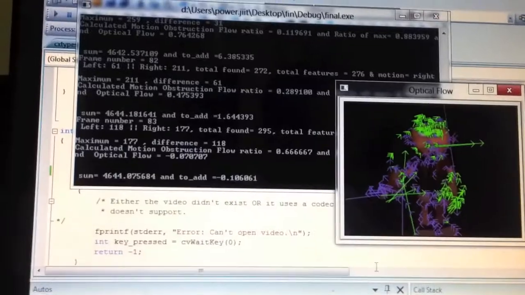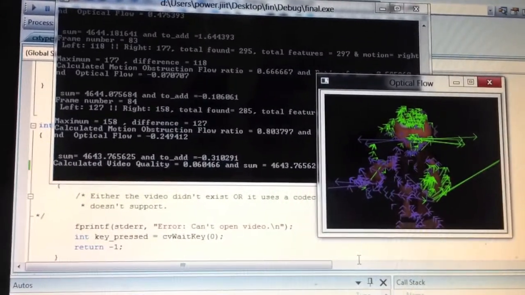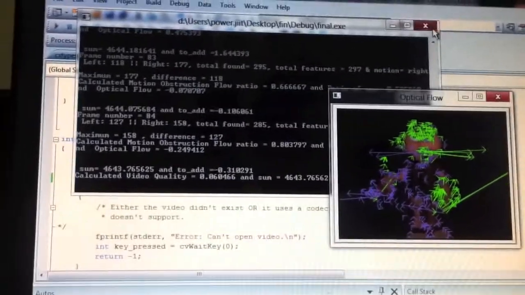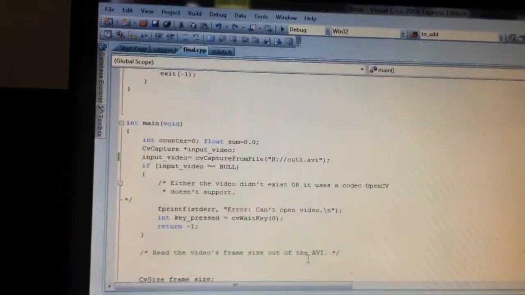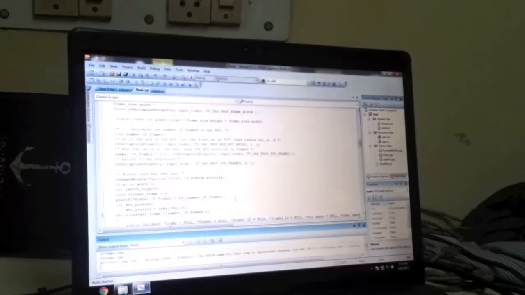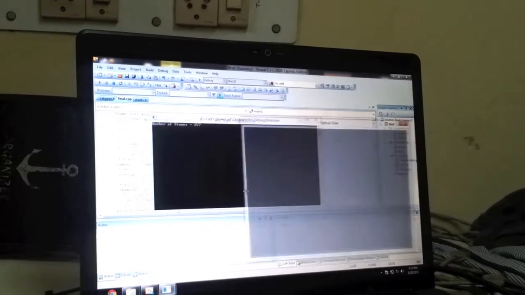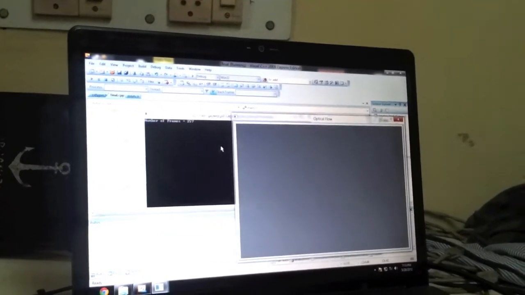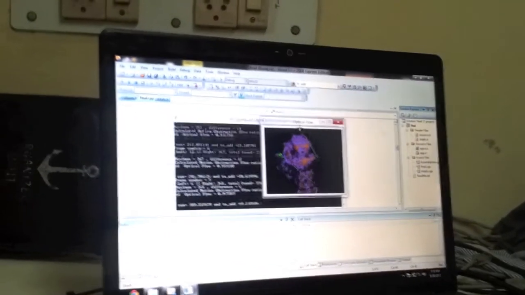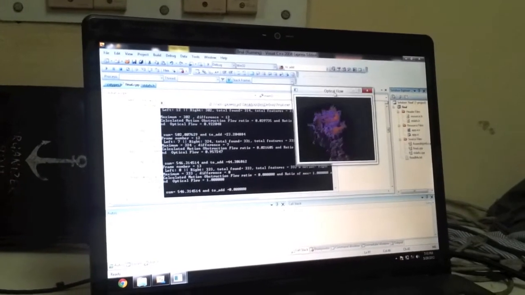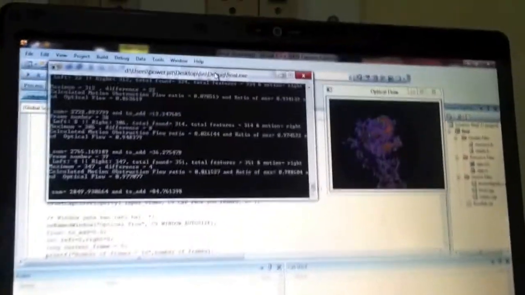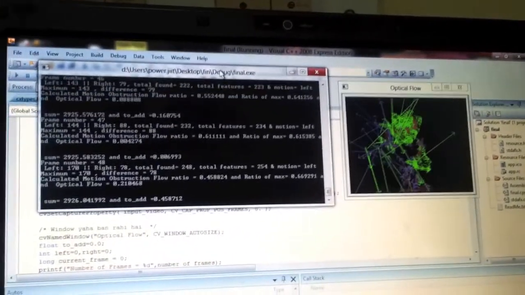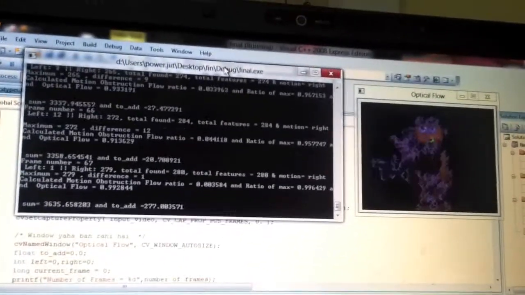It can be of any size, it can be 100 by 100, it can be anything. Over here we are calculating the small video. The area of the video doesn't actually matter a lot. We have a static background and a person standing in between, as shown in the earlier video.